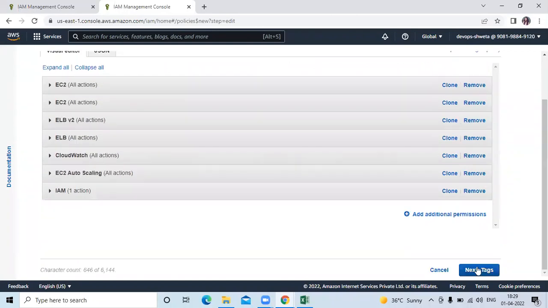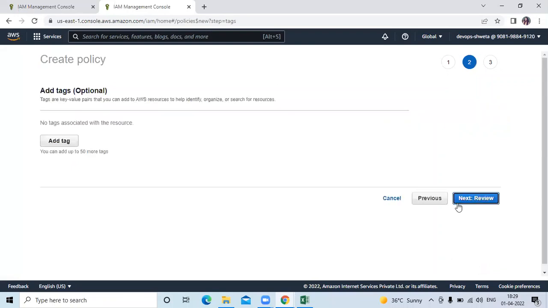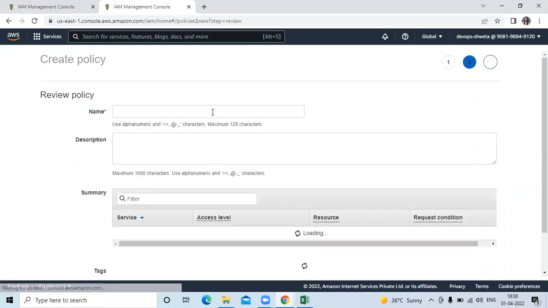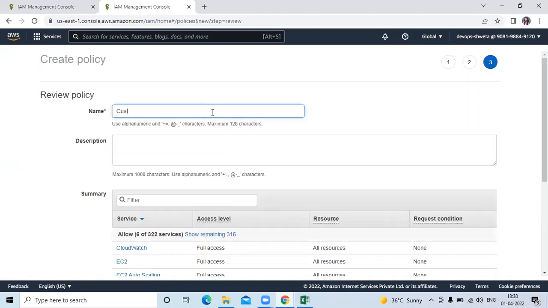Then now click on next. Now I don't want any tag, that's why I will click on next review. So here you need to enter your policy name. My policy name is custom policy. Then description: in my description, I have only one policy, EC2 full access.